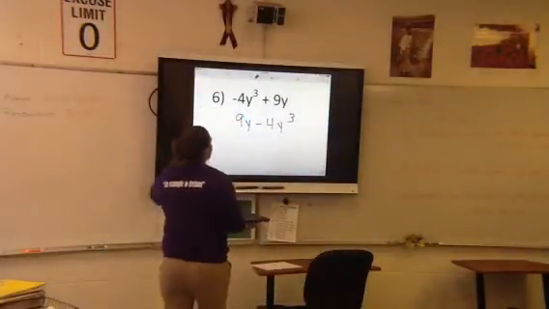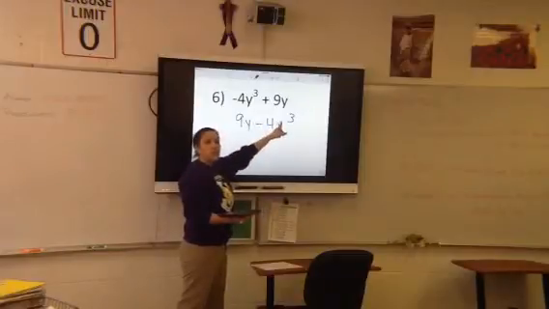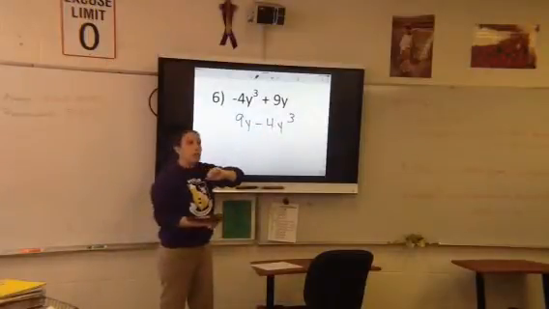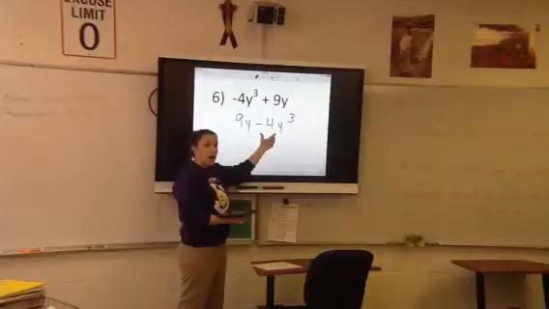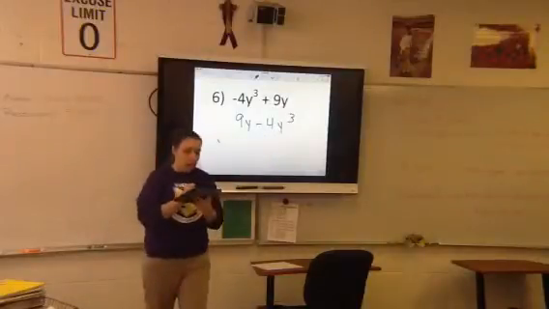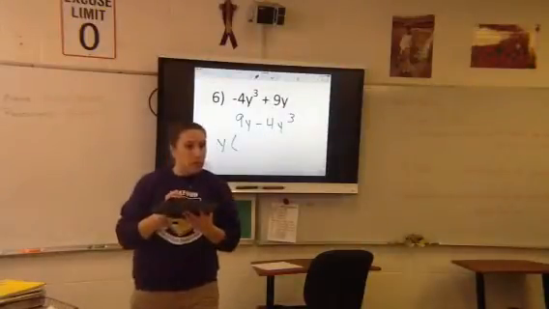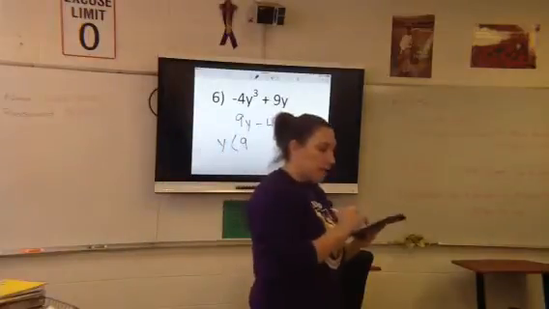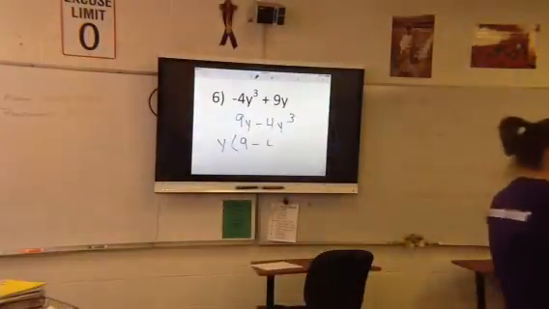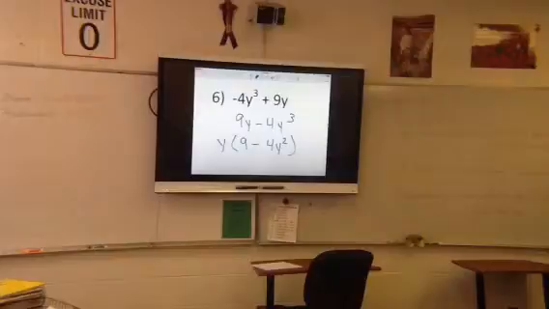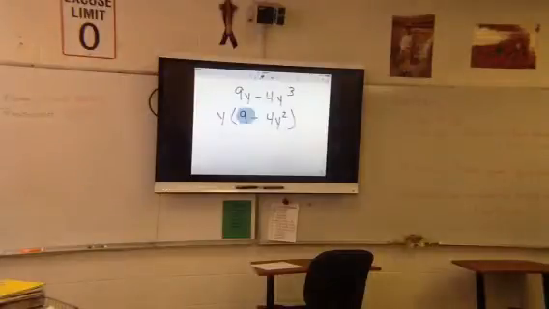So, when I'm looking at this, this is the problem area we need to fix, and we fix it by pulling what we just heard over here, the GCF, which is y. Okay, so I'm going to pull out the GCF, and then I have 9 minus 4y squared. So I just took a y out of both parts. Are we okay with that? Good?